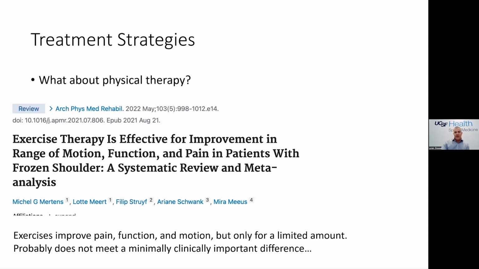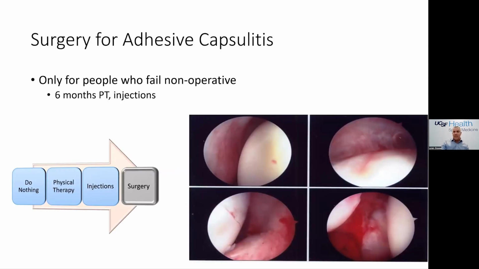Physical therapy seems to improve pain and function and motion, but only a little bit. So most patients will get a little bit of a bump with physical therapy. They tend to do better with physical therapy towards the end of frozen shoulder. So what I've been doing in the last couple years is doing the injection, telling patients to do a home exercise program, and then follow up in about 3 to 4 months. And as they're feeling better, their range of motion is returning, then do physical therapy. We almost never operate on frozen shoulder.